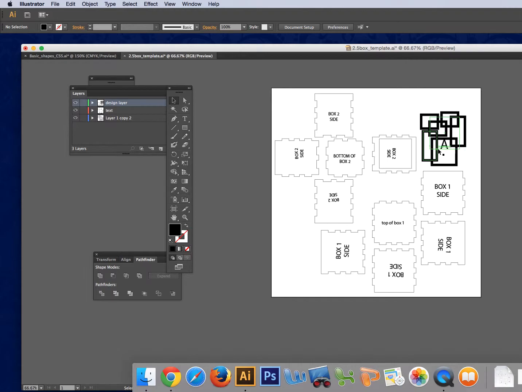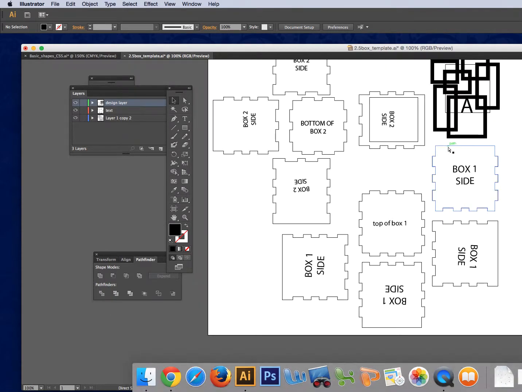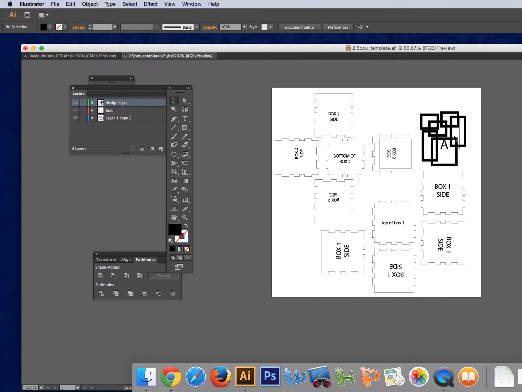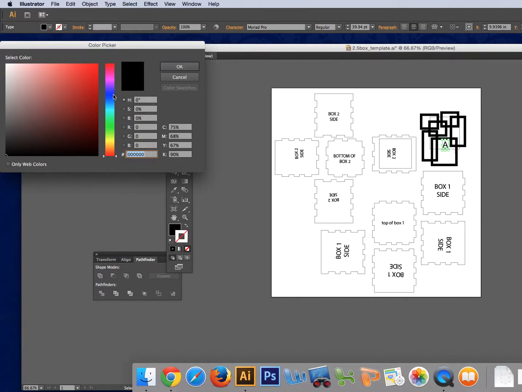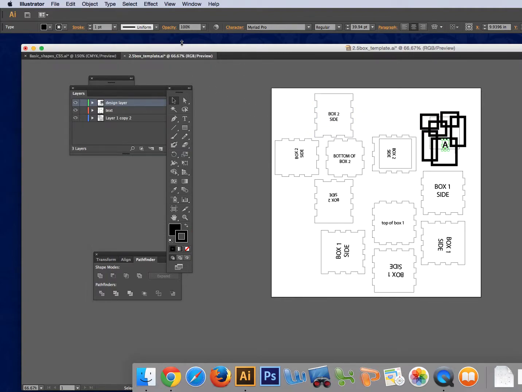Now the idea behind this is that anything like a letter or any designs at all, imagine this black area is where the wood's going to be. So if I take this letter and I just kind of have it floating on its own somewhere, that's not going to work. Also, I'm a little concerned about that because it's a little thin. So I might even want to take this letter and give it a little bit of a stroke and just make it a little thicker, just so it shows up a little better. But also don't have it floating. So anything that's touching the sides I'm going to be good to go. So you can have words, you can have letters, you can have shapes, you get the idea.